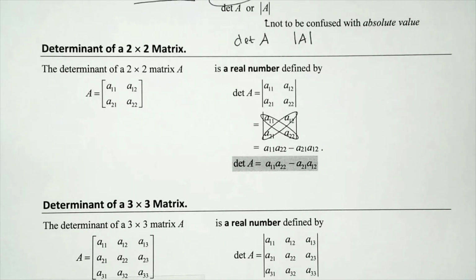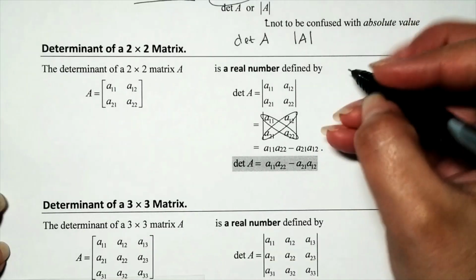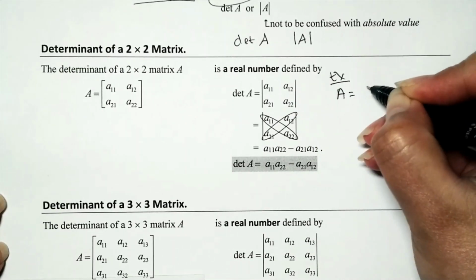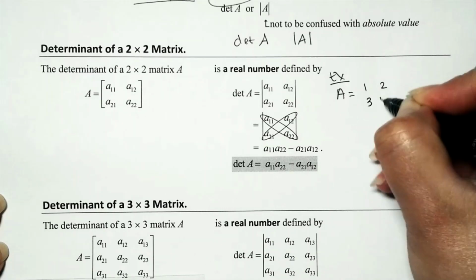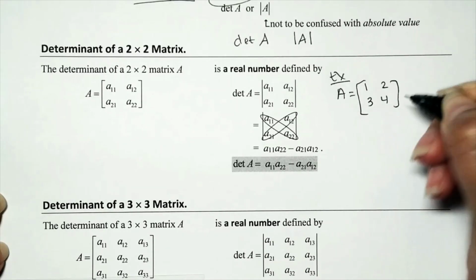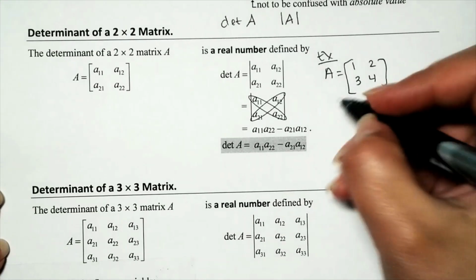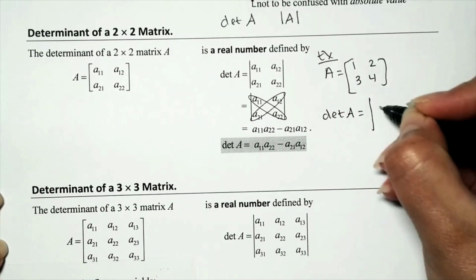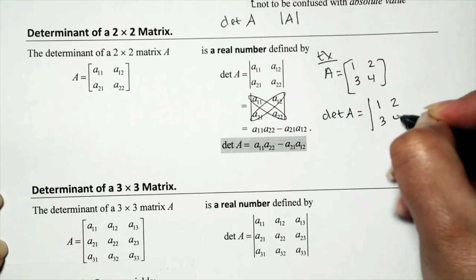For the determinant of a 2 by 2 matrix, you can memorize this formula, or I could break it down for you with an example. Okay, so let's just say we have some matrix. Elements are 1, 2, 3, 4. Yeah, I was very creative. And we are asked to find the determinant. Okay, so let me go ahead and write down determinant of A. I'm going to enclose the elements in vertical bars.